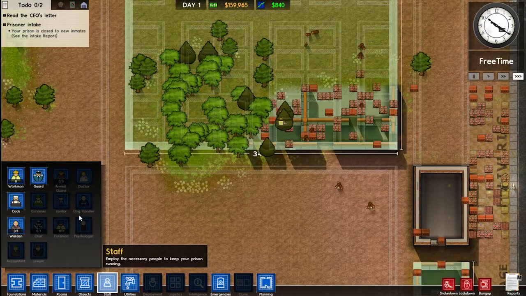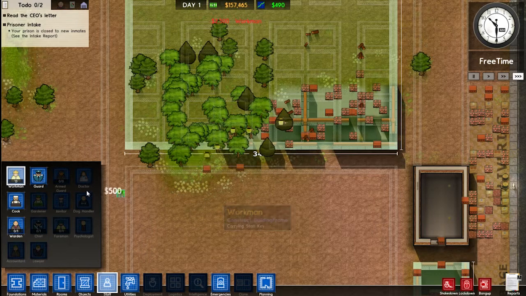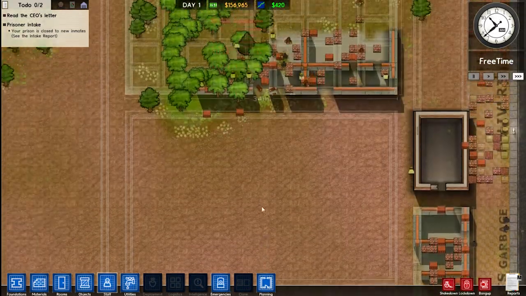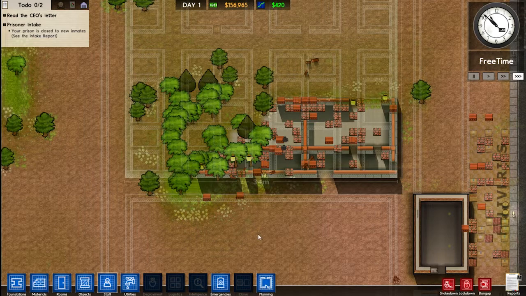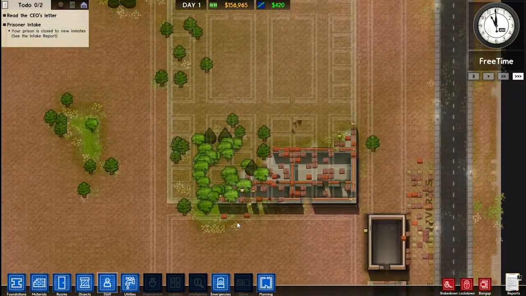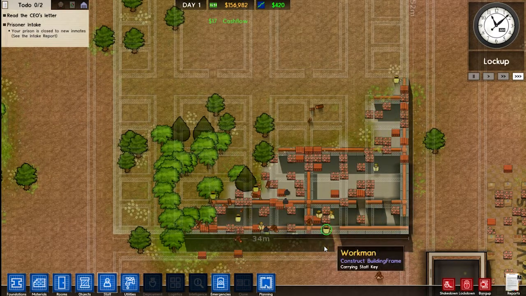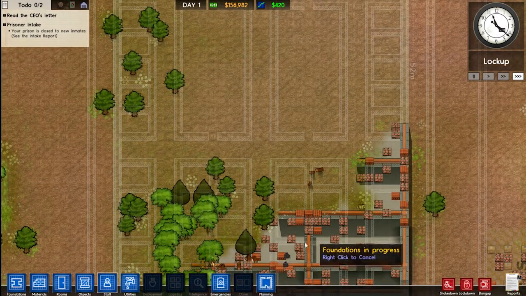Let's actually hire some more workmen. Okay, we'll go 14 then. I forgot you can't right-click to clear out the selections. Shouldn't take too long for that cell block to get finished. But it's the foundation. It's going to take us a long time to outfit the rooms and put up the internal walls, but it'll work out.